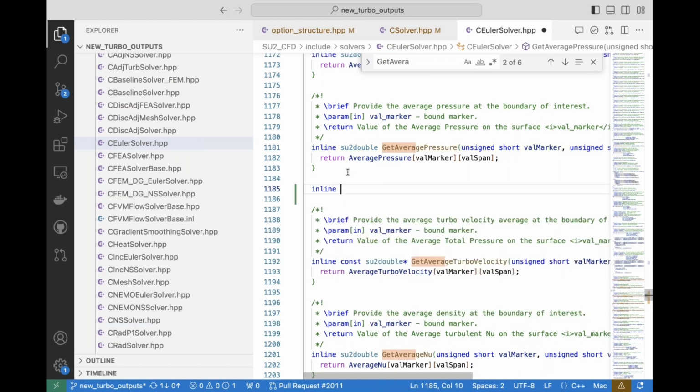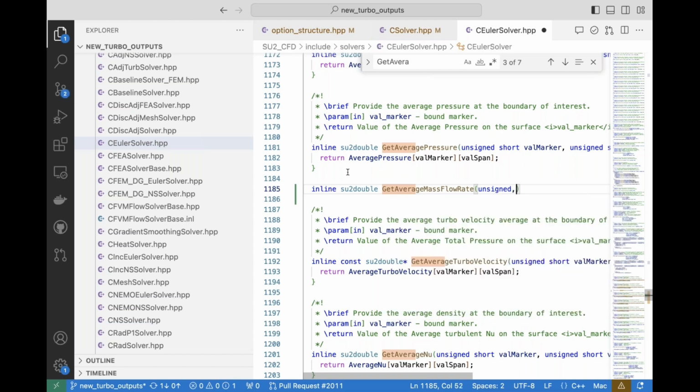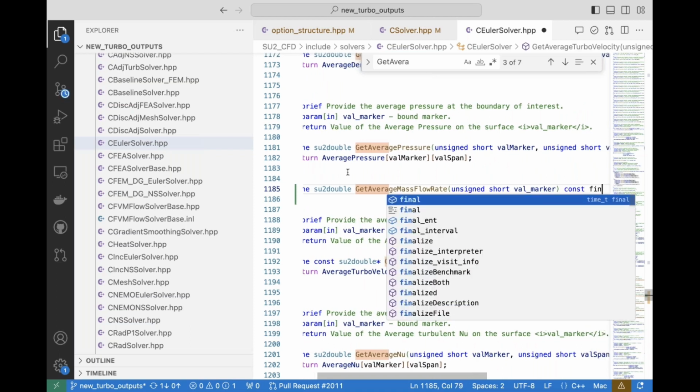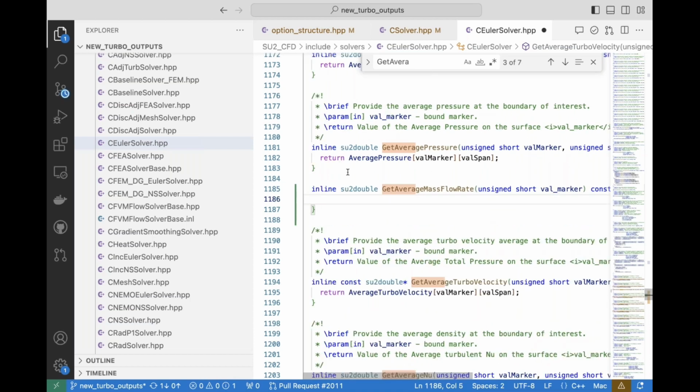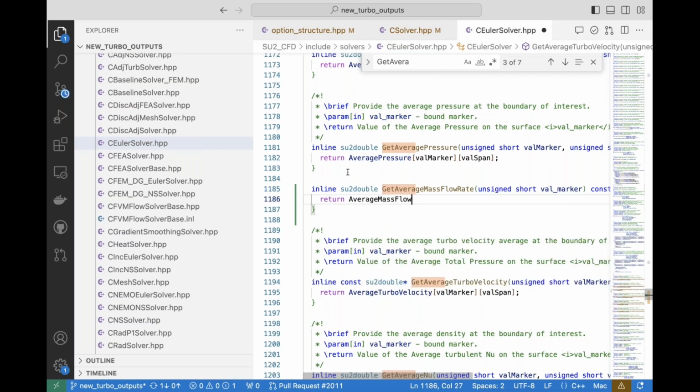So inline SU2 double, get average mass flow rate, which is going to take our value of unsigned short val marker, and then it's going to return our final value of average mass flow rate.